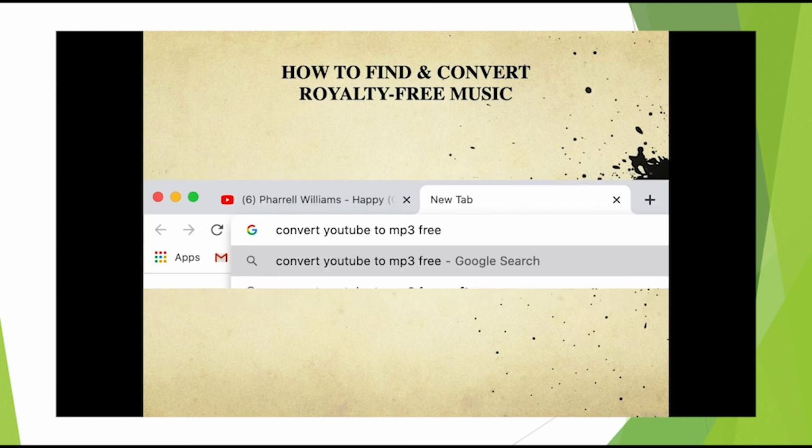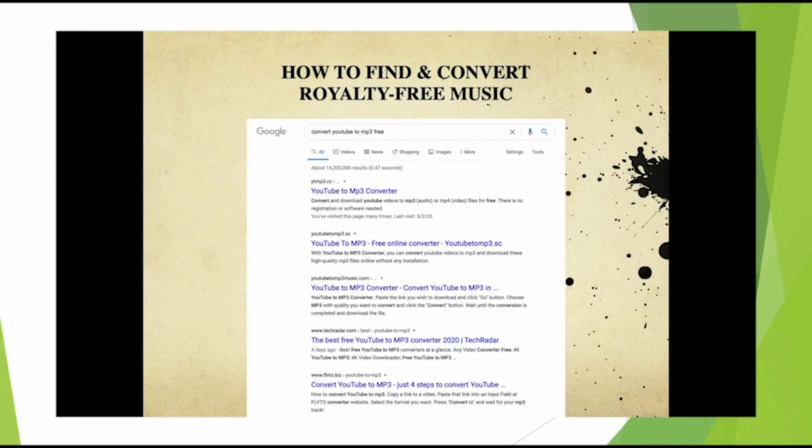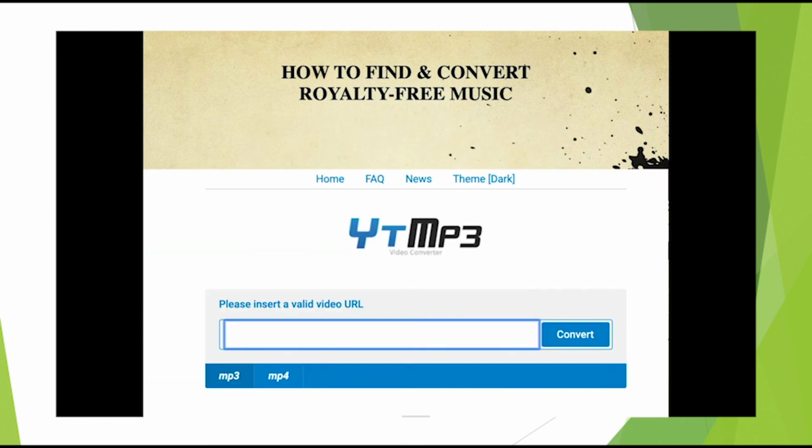I usually Google Convert YouTube to MP3 free. A bunch of options will pop up. Some are better than others. Some require you to log in or have pretty obnoxious ads that you have to get past. So you may have to check out a few before you find a decent one that won't require anything of you. Then you simply paste the URL from the YouTube music video into the box provided.